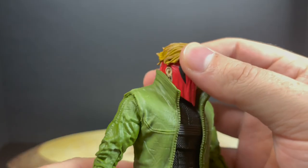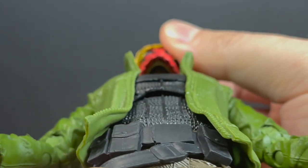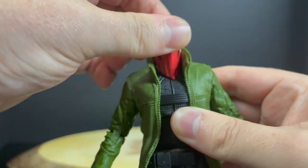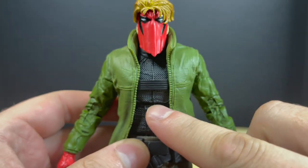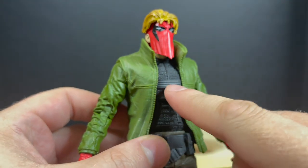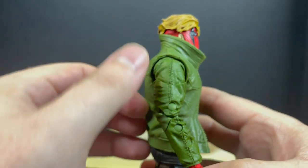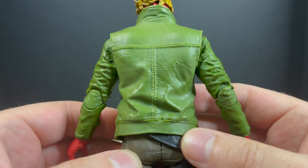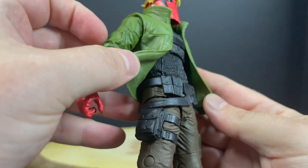I'm glad they put a little bit of wash here and there in various elements, and it does look like there's a face underneath the mask — it's not just a helmet like Boba Fett's, so I like that. There's a little bit of articulation left and right mostly, but you're going to knock the mask into his collar. Underneath his jacket he's got a Kevlar bulletproof vest. I do wish they would have painted that strap across his chest to differentiate it a little bit. There's great detail in the jacket especially in the back — it looks like real material — but a wash would have been great on that green just to make it pop.